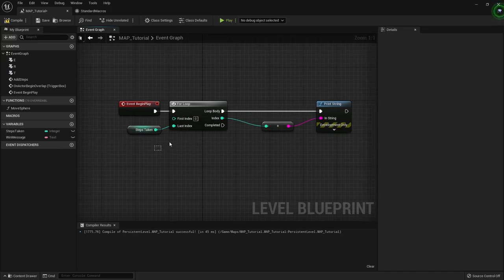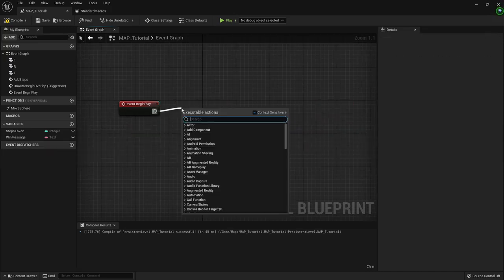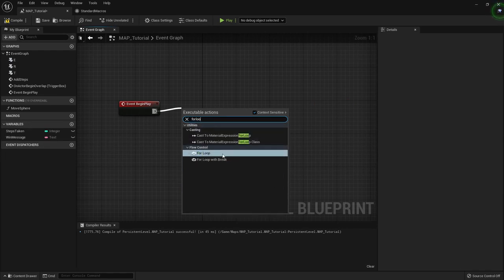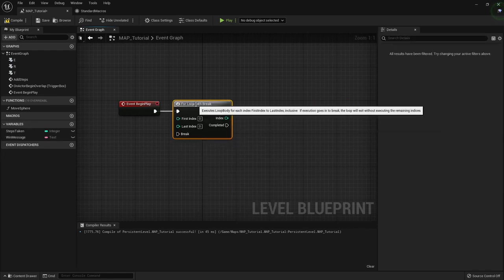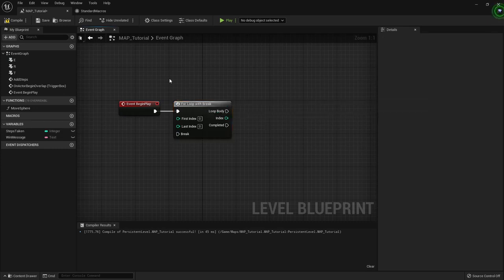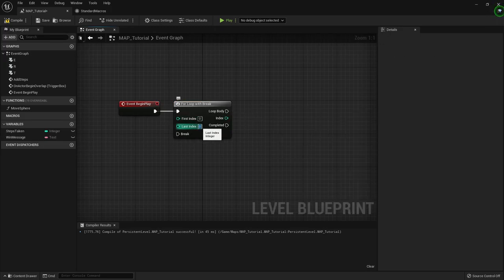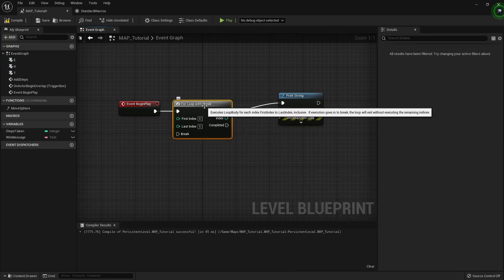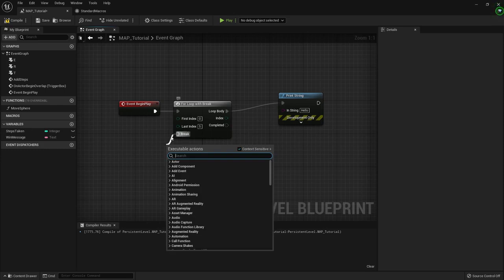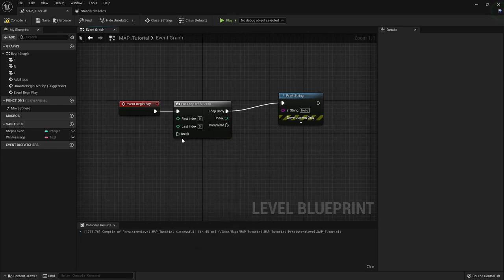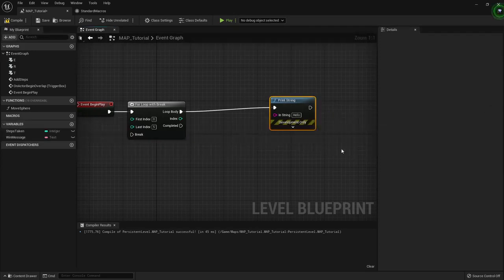And also another loop: instead of only using the for loop, we have something called for loop with break. What for loop with break is, it looks just like the for loop from before. We have the first index and last index we can set, and we also have the loop body. So what do you want to loop? For example, the print hello, and when it's completed, what do you want to do? But this time we have a break. So here you can see we have an extra execution pin. So let's talk about this break. So here in this example, let's loop something.